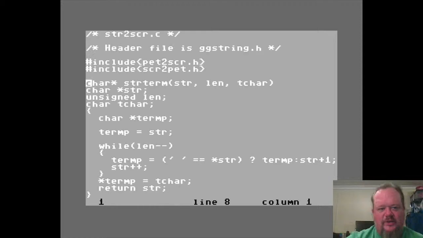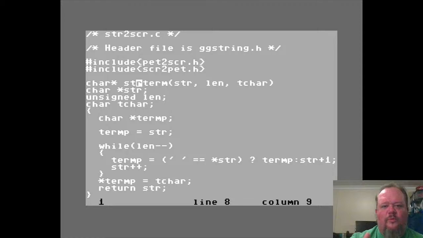String term right here. So what this does is it goes through after your file's been converted from screen codes to Petsky. Then this program goes through, checks for spaces and characters, and any space it skips over, and the very last character per row it places that null terminator. The terminator can be set manually with the T character, so you can set it to be anything you want. It could be a 0, it could be any character. So typically a 0 or a /n or a carriage return, ASCII code 13 for that.